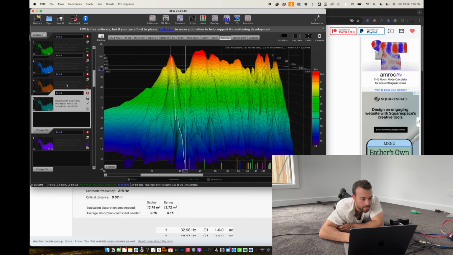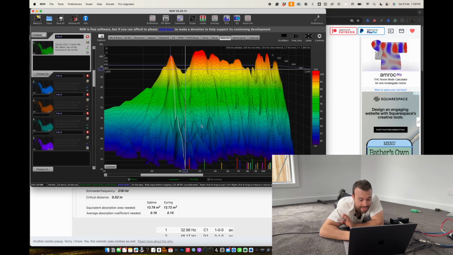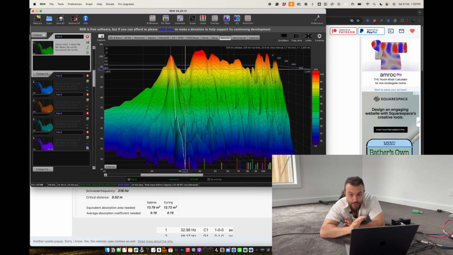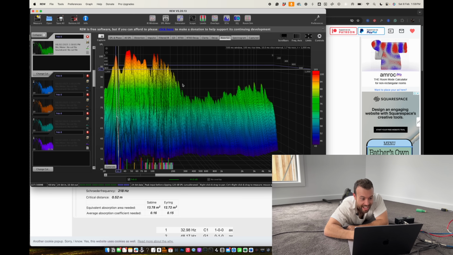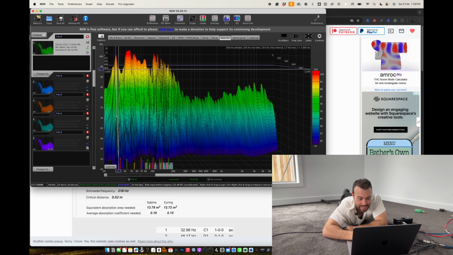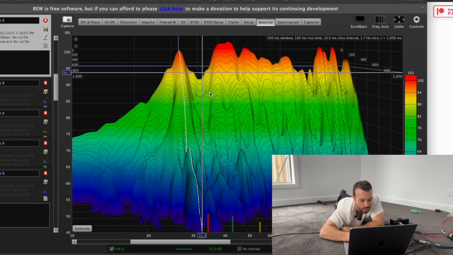So now we've got these up and they're really consistent, which is good. I just took 5 tests because I wanted it for consistency. Now you're going to see something really ugly, but don't stress. This isn't what the final room is going to sound like from the listening position. You can see how much louder those frequencies are in the low end when you're in a corner. And we know that if you walk to the corner of a room, everything's excited there. So when I'm in my listening position, I'm not going to have 20 decibels extra of low end. It's just that when I have a speaker in one corner and a microphone in the opposite corner, it gets exciting. So that's what we've got. But we're just going to bring this scale back down to here and we're going to observe a few things.